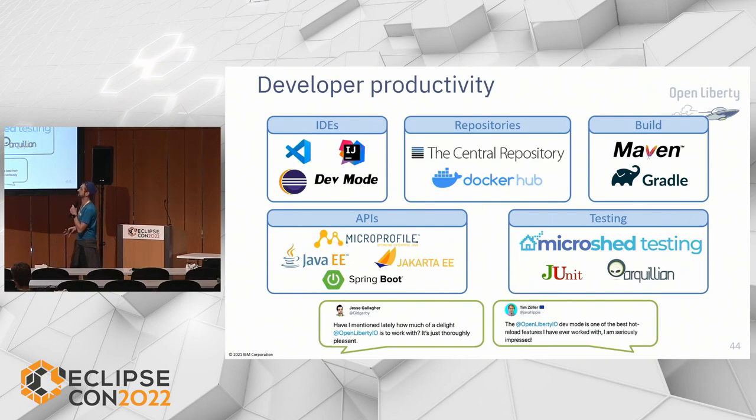So Open Liberty supports a lot of the main developer-friendly things, the main APIs. And if you're using Spring Boot, we also support Spring. And with Spring, yes, Tomcat starts up, I think, maybe 1 second quicker, something small like that. But if you don't care about that, then Open Liberty is a really good choice because the throughput with Spring is nearly double what it is in Tomcat. So if you think about that and you're deploying lots of microservices, the hope is you'd need half the amount of microservices to do the same job.